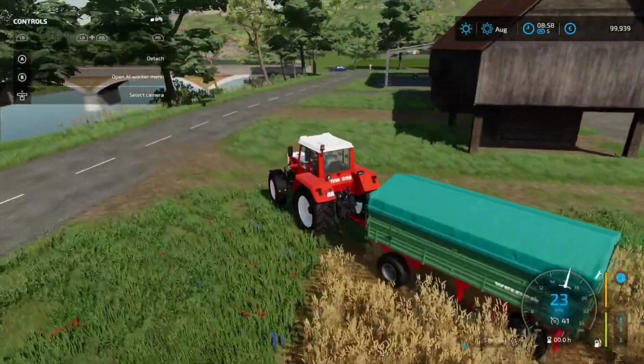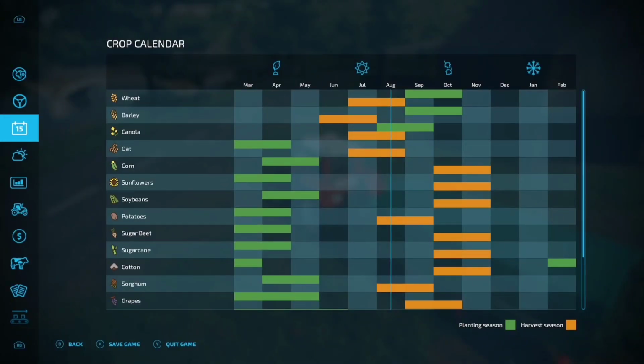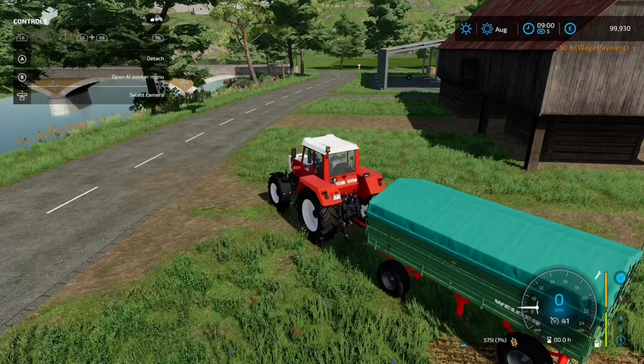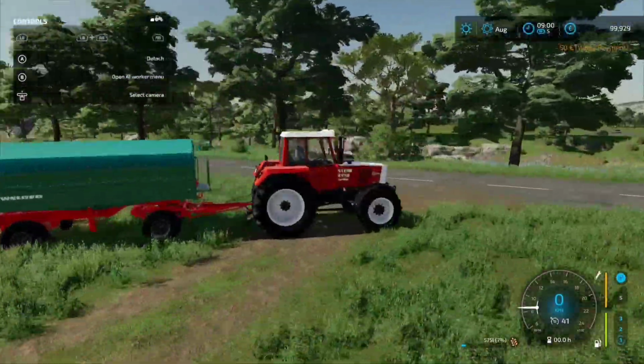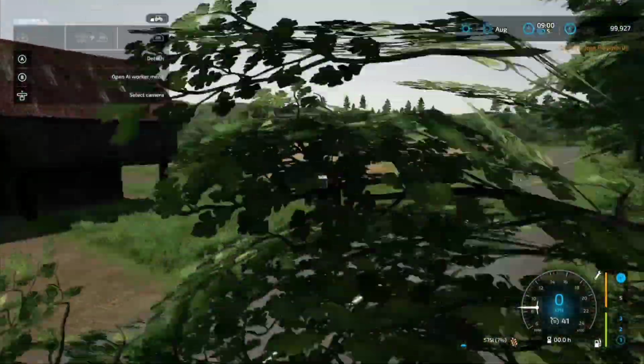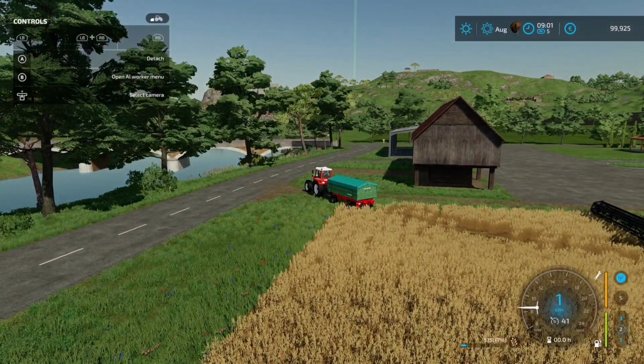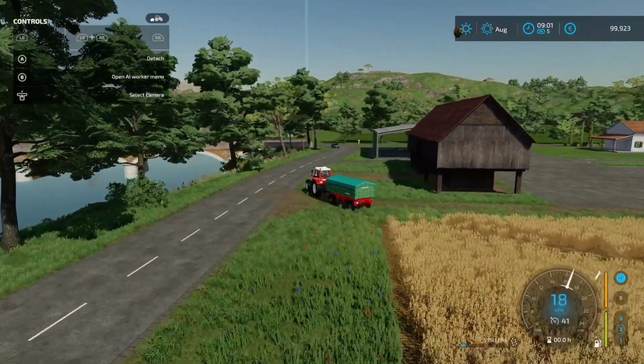So we'll just park here. I'm going to jump on and I want to know how much I can get for this. So wheat, 853 at the bottom. Marizone, 926. So I'm going to tag that. Press A at the bottom. It says A to tag. And then have a look around your map and you should be able to see Marizone there, right in the top corner. So this is another fun part of the game that I absolutely love.